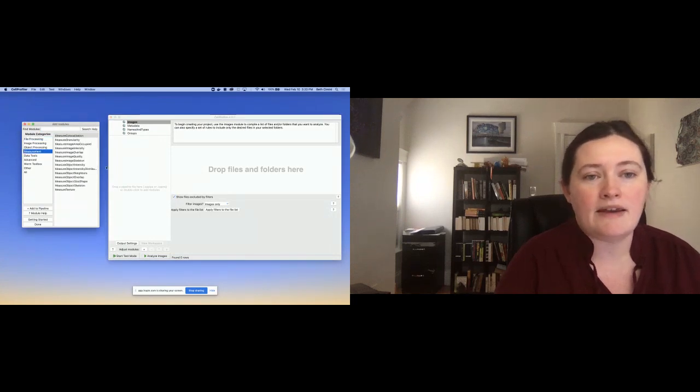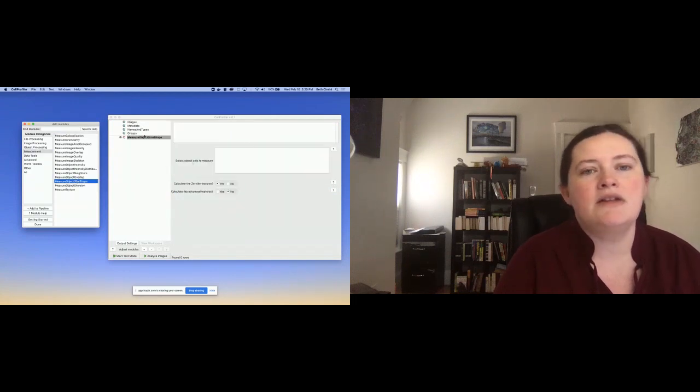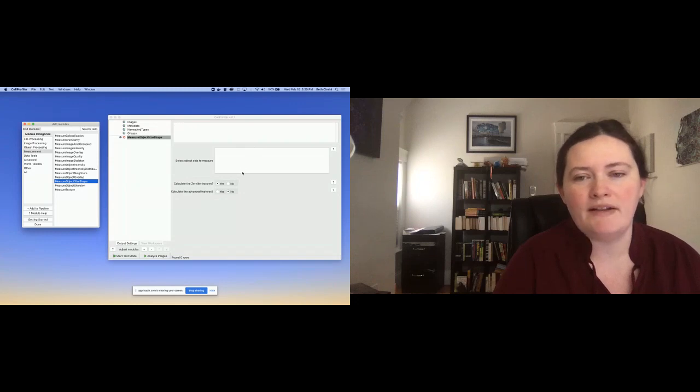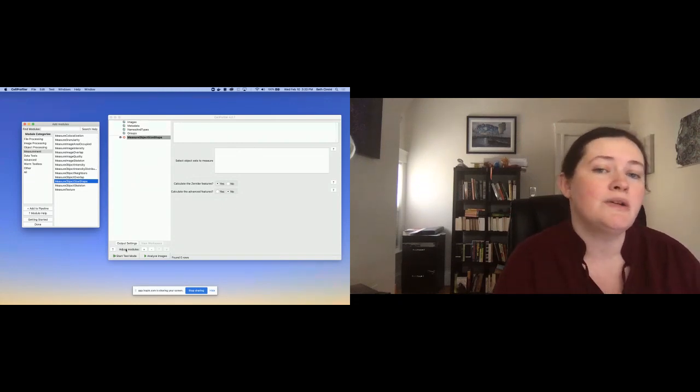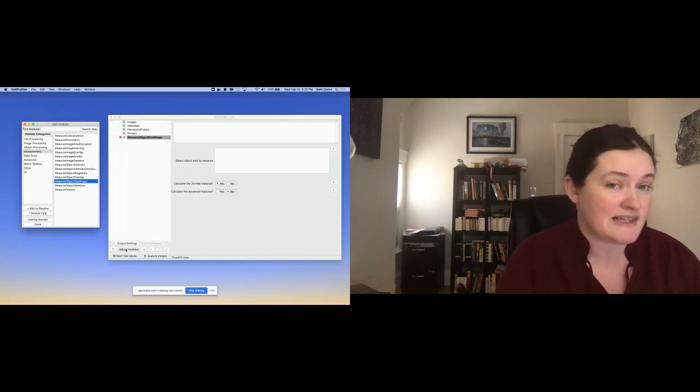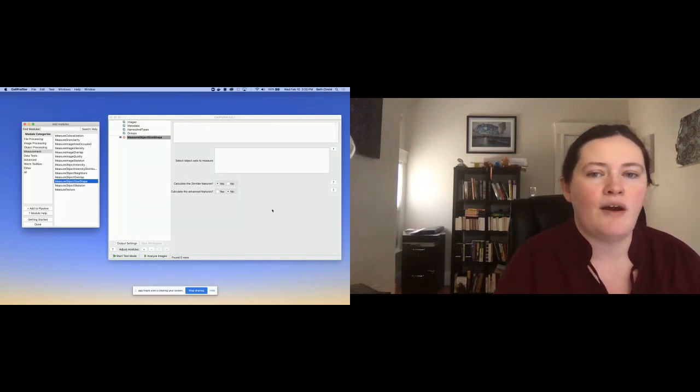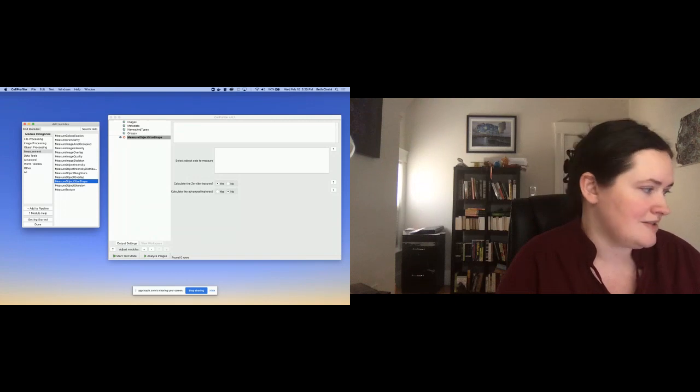When I add any modules to my pipeline panel, what I see on the right is that each module, when I click on it, gives me all of the individual parameters that I can tweak. So I have a list on the left of all of the things I'm going to do to each and every image when I load it, and it will always happen the same way for every image. And on the right, I can configure the details of what that looks like.